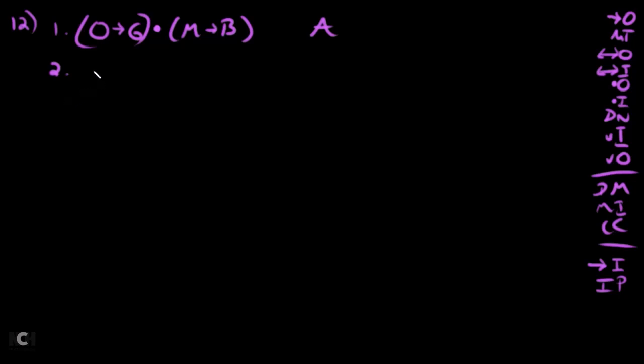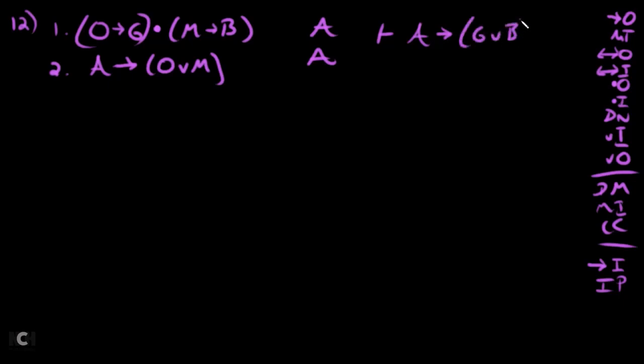Assumption number 2: if I talk to Andy, I talk to Andy on the left side of the arrow. If I talk to Andy, I talk either about others or myself, maybe both. Hence, here's what we're solving for: if I talk to Andy, so there's an arrow, he thinks I'm a gossip or a bore. Okay, translation is done. Let's do the work of the proof.